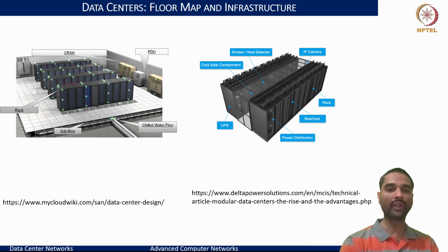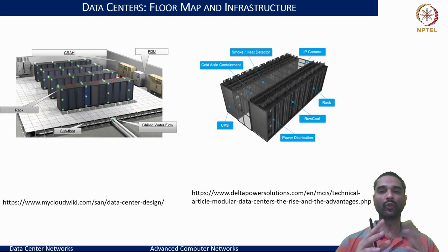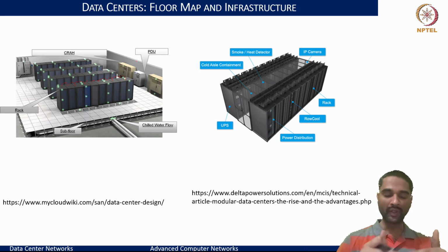So all of these are basically the racks that are being placed in a row in a series. Right? And these racks become a fundamental unit of scale that we can deploy. And if we look at a cross-section of how this data center floor map would look and what are all the key components that would be built within a data center, you would see that they require a typical floor plan and typical set of components to be set up for building such data centers. And the base unit is a rack that is going to be scaled and put up.